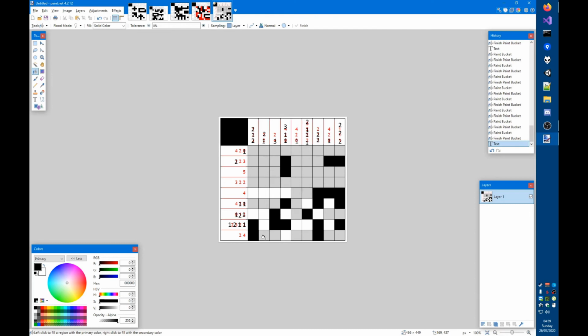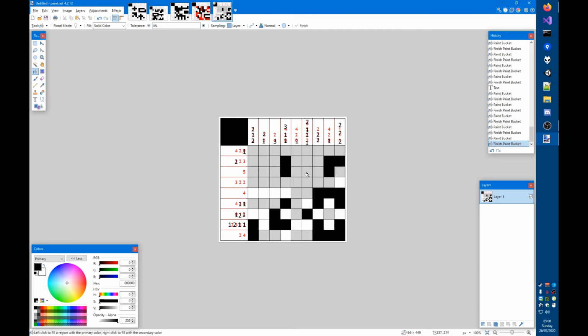So, look at this on the far right. We know that these are all 2 groups, so we can actually set these. And this row must end with something that is at least 3, so that must be set. And that satisfies the 1, and it has to start with at least 3, so that has to be set. And now there is only enough space for 3 and then 1 and then 1. No, you could actually have 5 and then 1, so that still works, right? But that must necessarily be set, we know that.